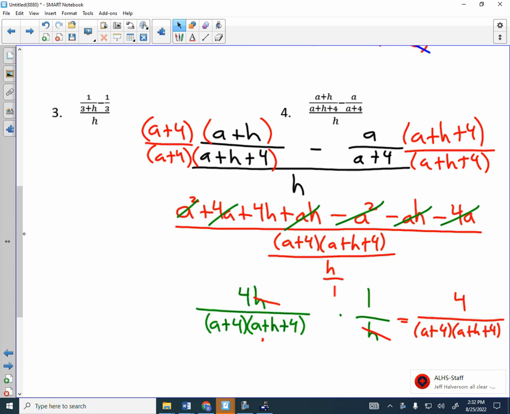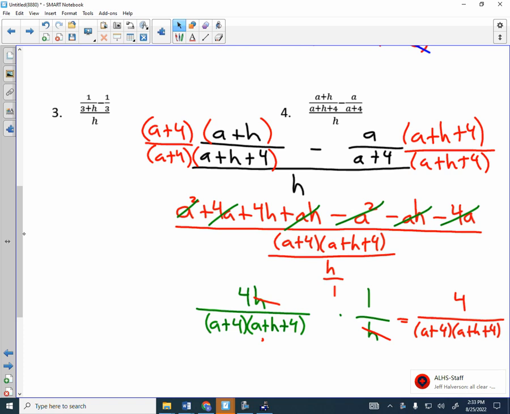Just to be clear, a negative 1 over cx, that's the same as 1 over negative cx, which is the same as negative 1 over cx. So it doesn't matter where the negative goes so long as there's one of them. Yes. So if I factor out negative 1 here, then the negative x turns to positive and the c turns to negative.